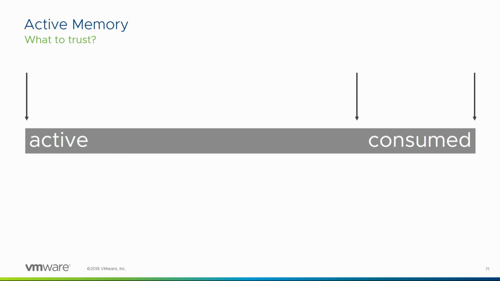Are you going to go a little bit closer to consumed? Are you going to go a little bit closer to active? And to be frank, that depends on your risk level. But it's not an easily answered question. Because to understand what the guest fully needs, you need to look at in-guest stats. So let's just draw it out as a colorful line of potential risk.